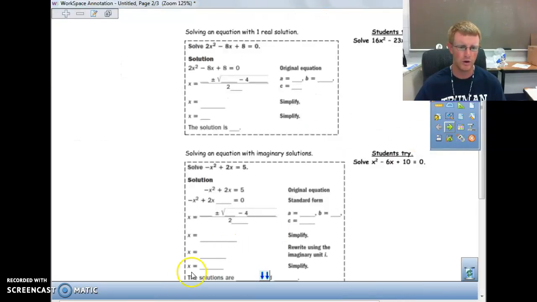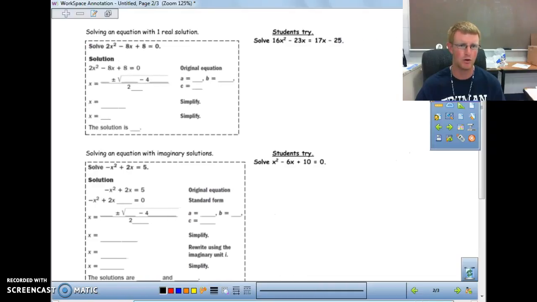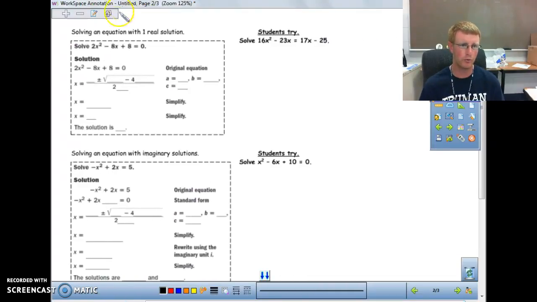So moving on, we have another type of problem. So in the previous problem, we got two solutions. Sometimes when we solve using the quadratic formula or any quadratic equation, we're only going to get one solution. So let's see how that would work. And hopefully you'll start to understand when you're going to get one solution, when you're going to get two solutions, and then in some cases you'll get no solutions, which causes us to get imaginary.